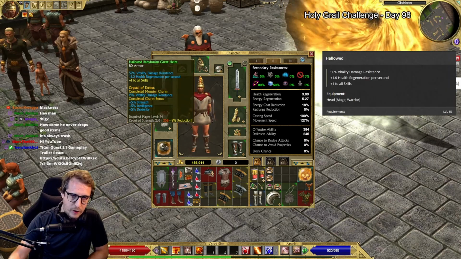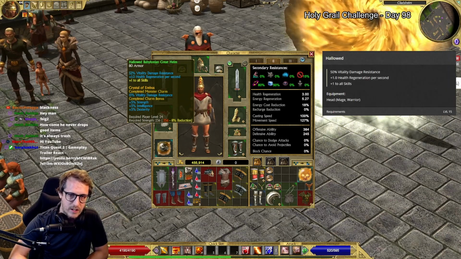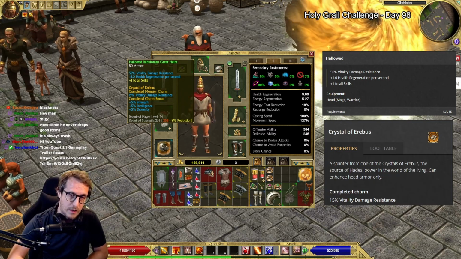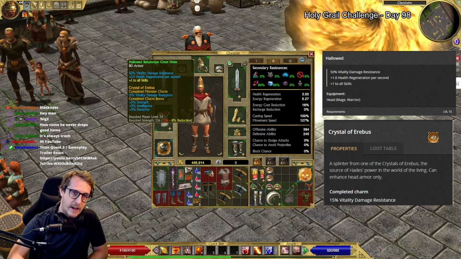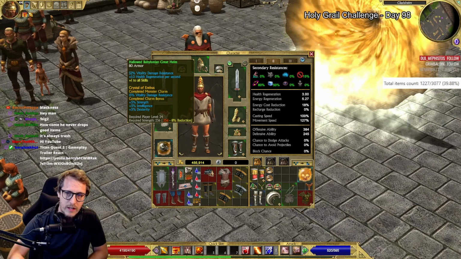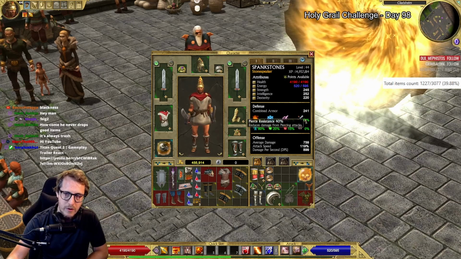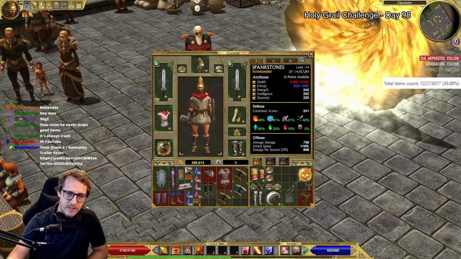Our hat is Hallowed Hat. Prefix Hallowed gives Vit Res, health regen, plus the skills. We have on here Crystal of Erebus. If you get really lucky with the Crystal of Erebus, this gives another plus to skills. We were unlucky. But the percent strength, int, and dex is kind of nice completion bonus, so we're using that for now. If you don't need that, you can just get any sort of resistance that you're lacking. In my case, maybe another source of pierce res would have been nice. Not a big deal though.